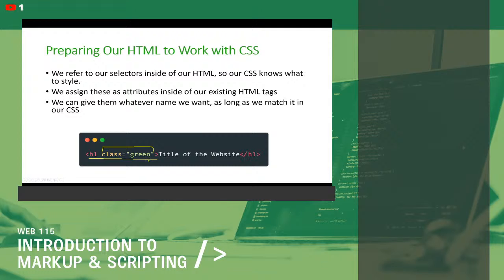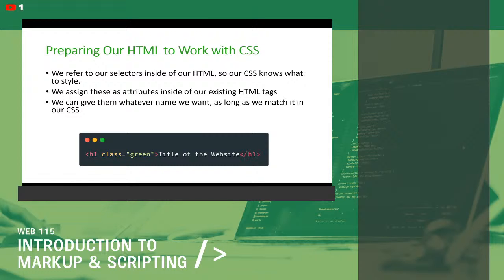So we have a hypothetical class called green that we've written in our CSS, and as a result, we put it in our HTML tags as an attribute. Whatever rules we apply to that class are then going to impact this element. So we're extending beyond our element selectors, and we are using these attributes to go into class and ID selectors.